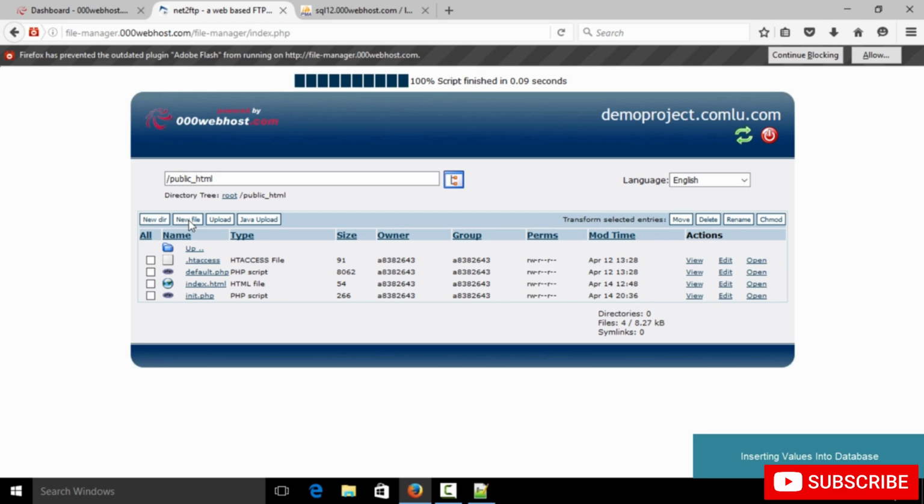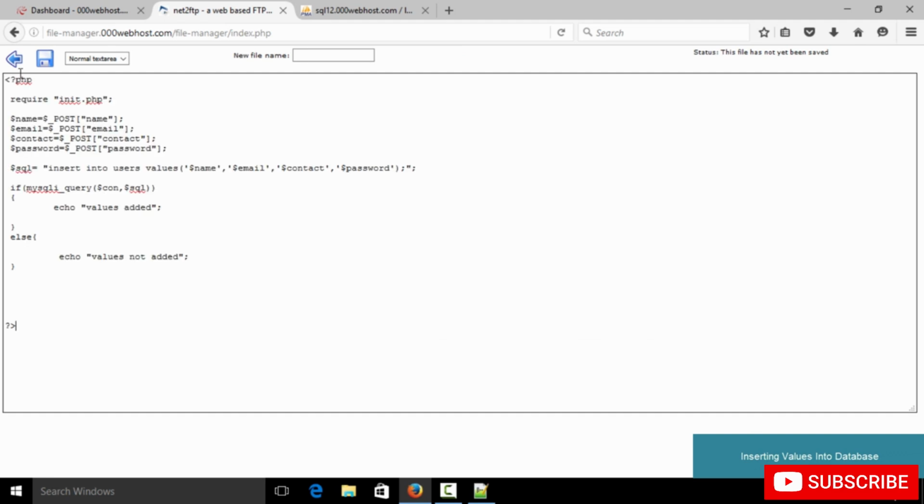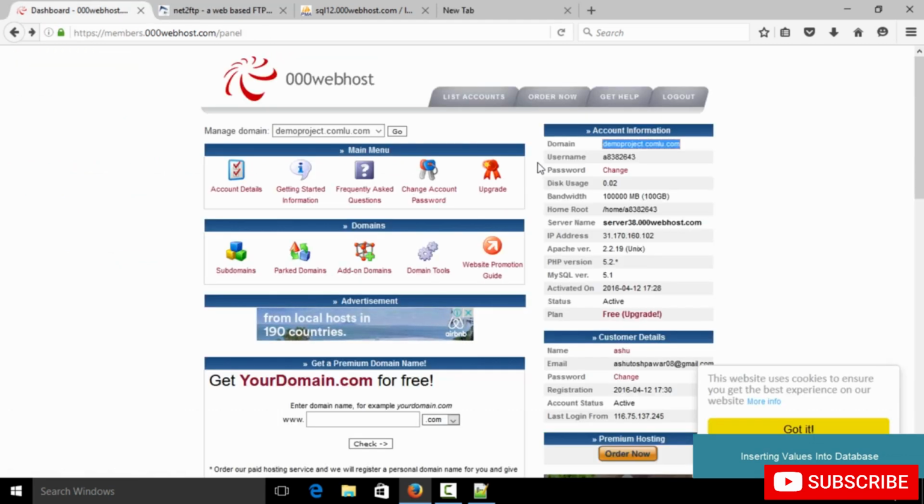So I'm going to hit this button which is called new file. So delete the code which is already present there and simply paste our code over there. So now once we are done with this, we name this file as, let's say, add.php for basically adding the contents into the database. So once we have named this thing, the next thing which we do is that we hit save. So once we are done with this we are basically good to go.